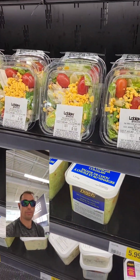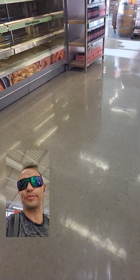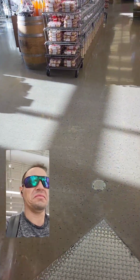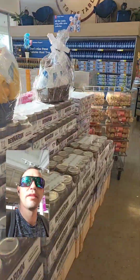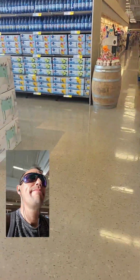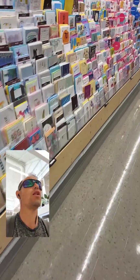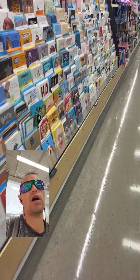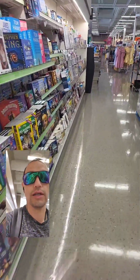I'm not getting the cake. I'm not, but this is what I don't understand. But anyway. Okay. And that was that. See what I mean? It is amazing. Something like that, restaurant level would be $40 minimum. And then you're talking about your drinks. So I've got those, well, obviously grocery store pricing.